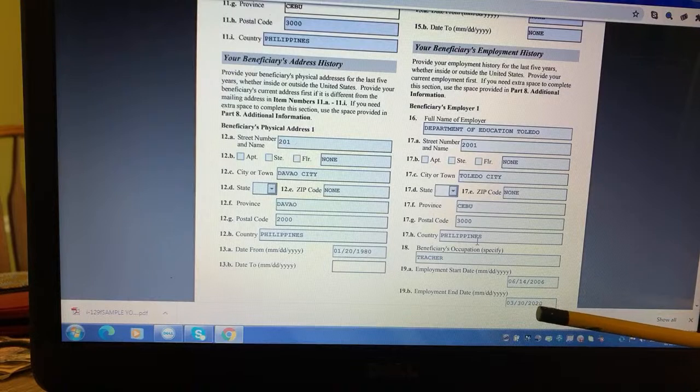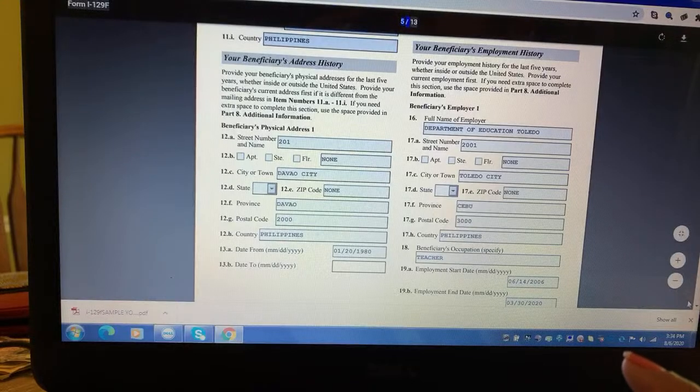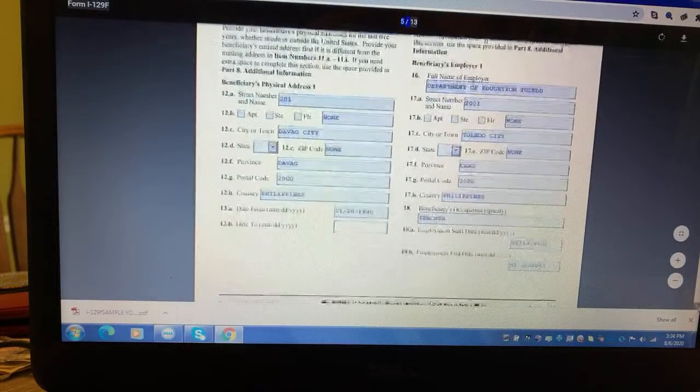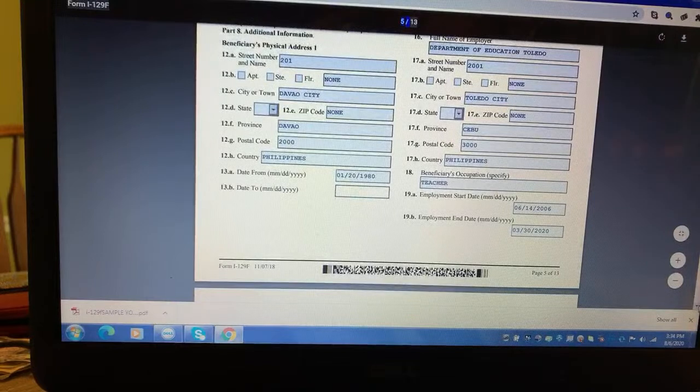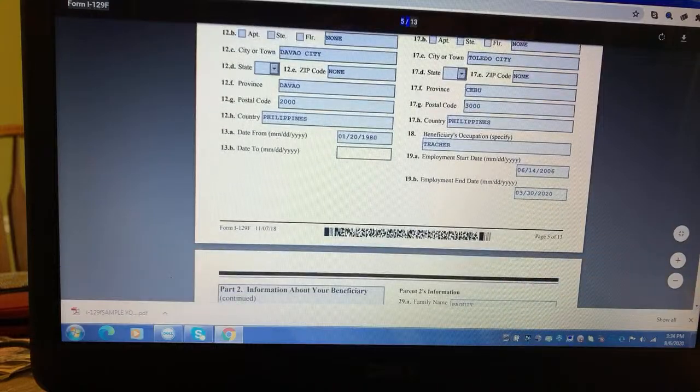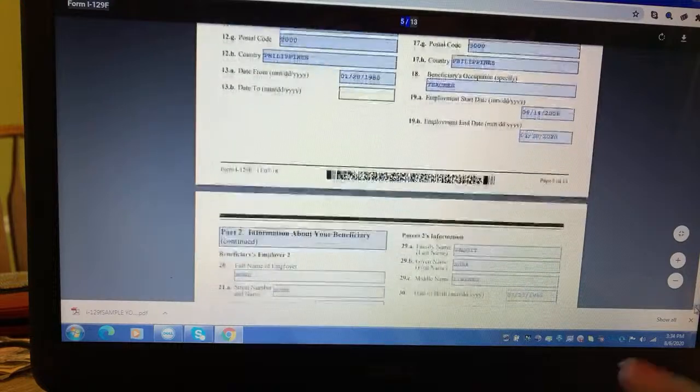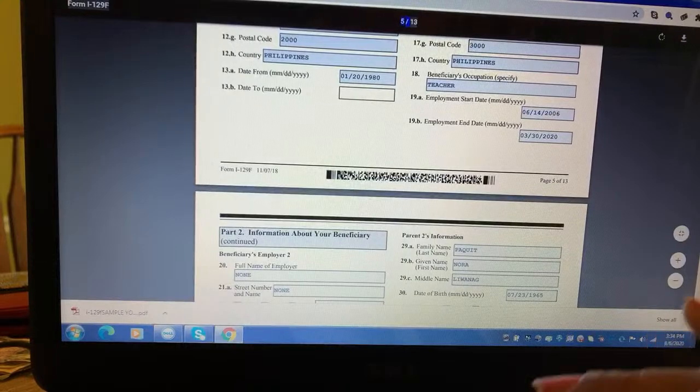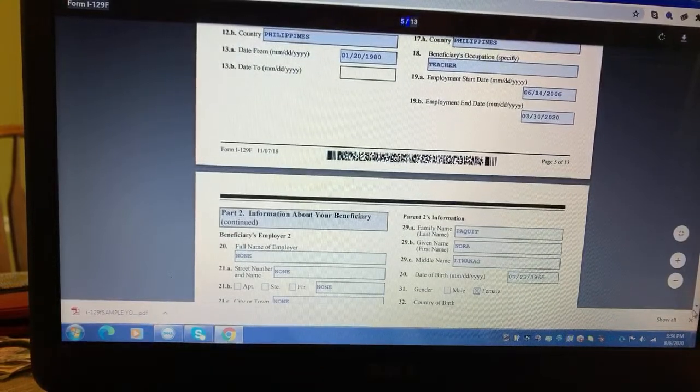So March 30, 2020, for example. So that's just an example. If your fiancé just ended her job last March, or for example, she just ended her job today, which is August 6, 2020, you can put that in there. So since we're done with part 5, page 5, let's go down to page 6.